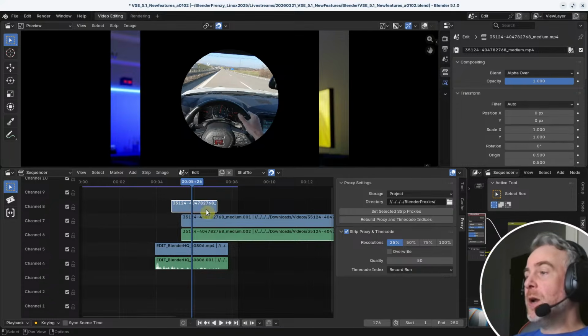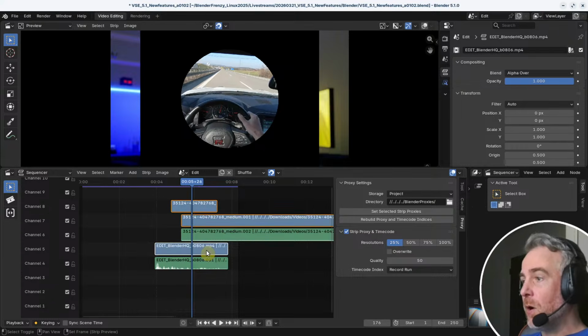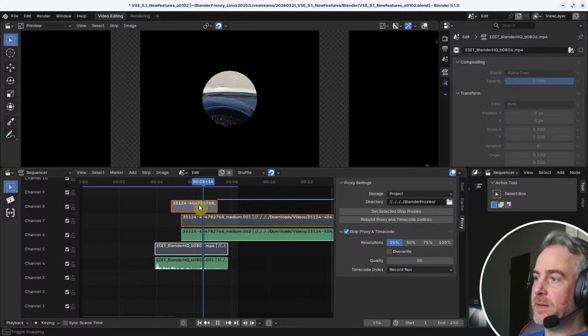It's also helpful if you have some of them or all of them hidden, and it does it even if they're hidden.